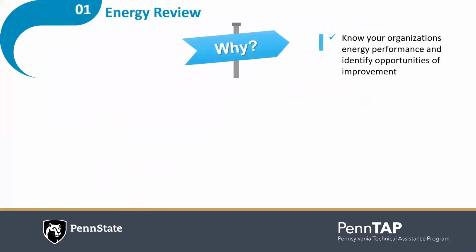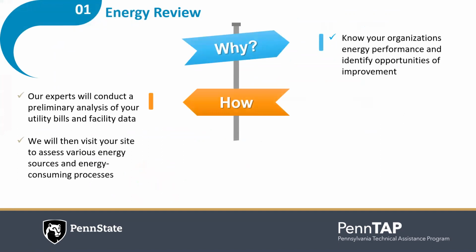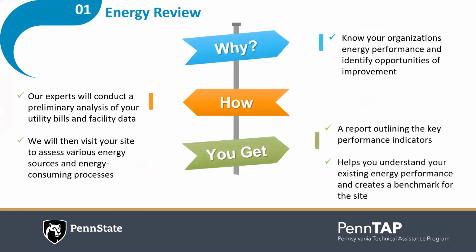So our energy review is basically that we'll come into your site and try to figure out where all of your energy is going. We'll take all the utility bills and plug them into a nice, easy calculator system. We'll walk through your facility and use some equipment to figure out what percentage of the energy is going to each piece of equipment. So if you have an oven, we'll work to figure out, is it getting 50% of the natural gas or merely 10% of the natural gas? And in the end, you'll have pretty much a pie chart of where all the energy is going with some backup information. We'll also work on the EnPIs at this step to help you figure out where you should be focusing your time.